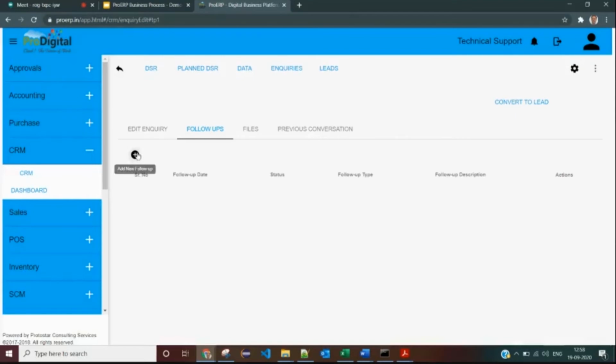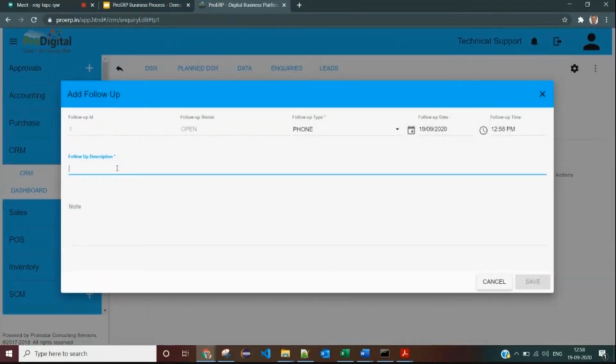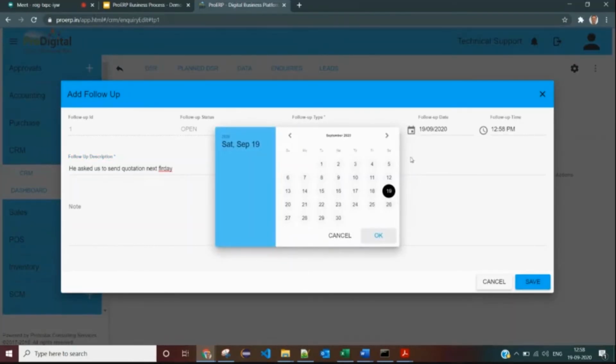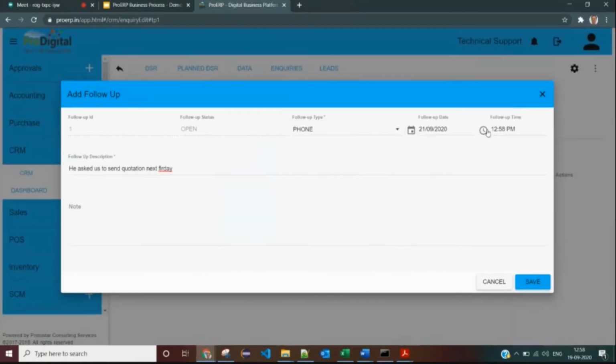So you can add the follow-ups on the inquiry, like he asked us to send a quotation by next Friday. Okay, and then once I set a follow-up, say I want to send a quotation to this guy on Monday, I can select the date and time here.